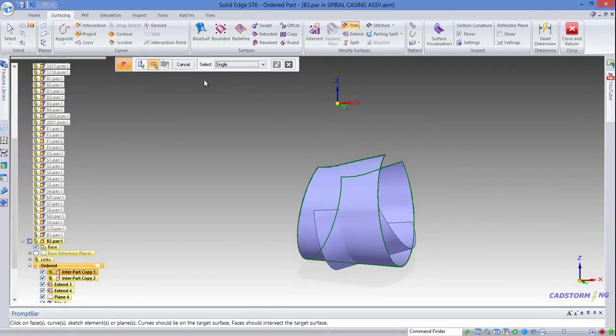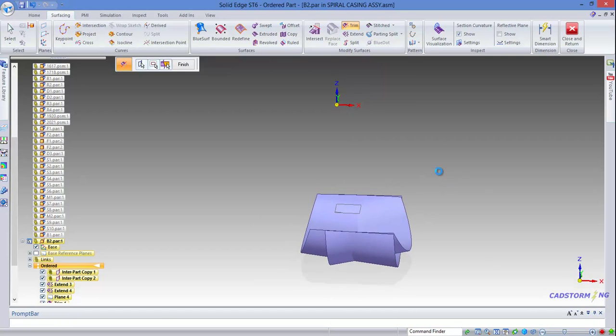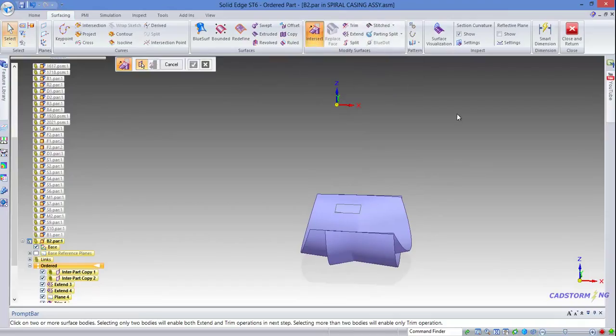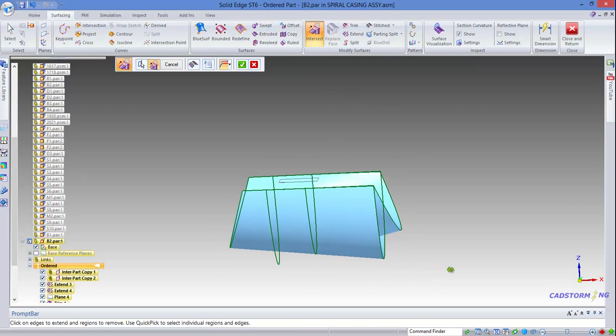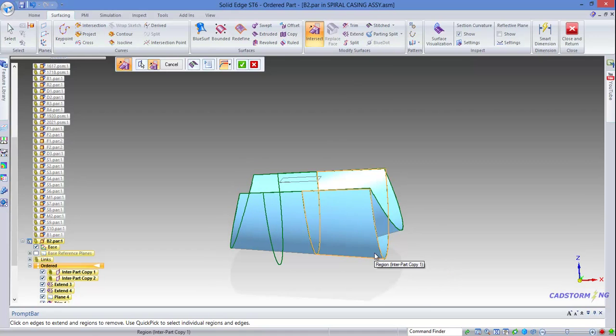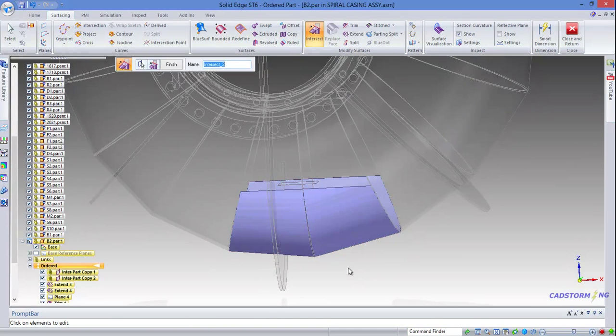Right click to accept. Now we select the tool, the plane as the tool, and we will remove this part and this part. Okay, now we can use the intersect tool again. We select this one and this one, and we remove this part and Ctrl Q and this one. Okay, now you can see we have something cleaner.